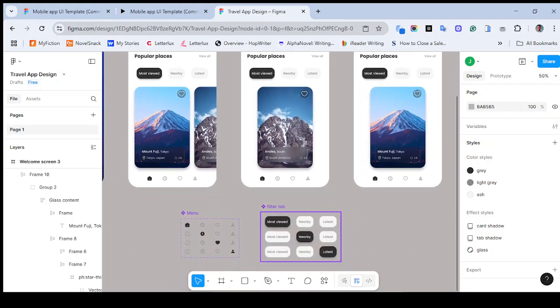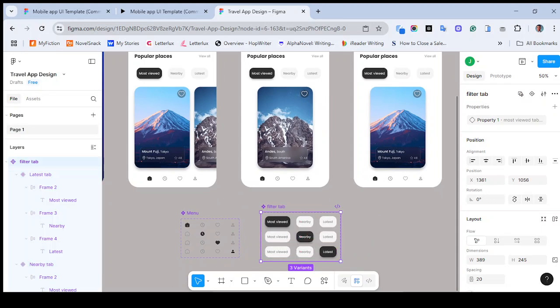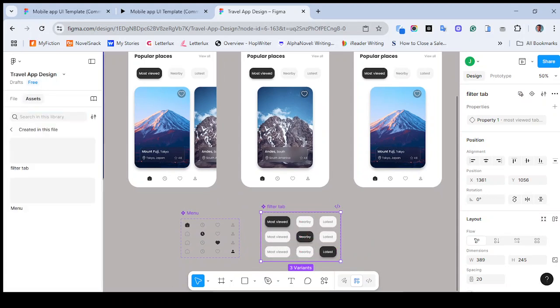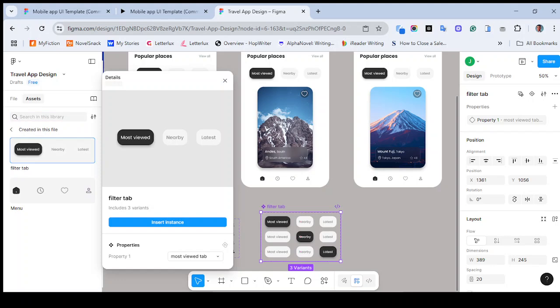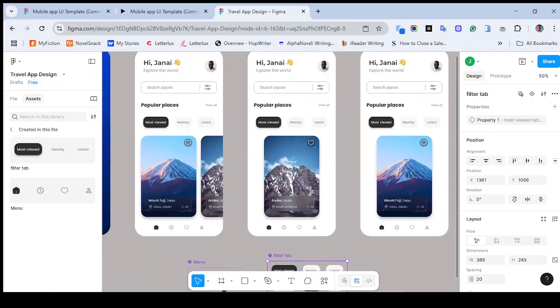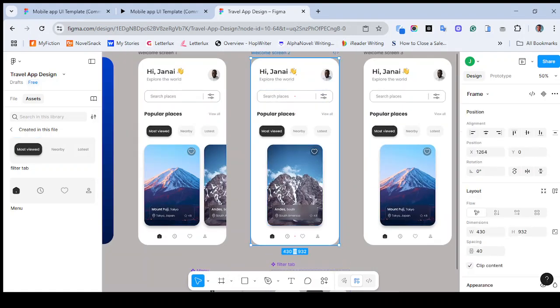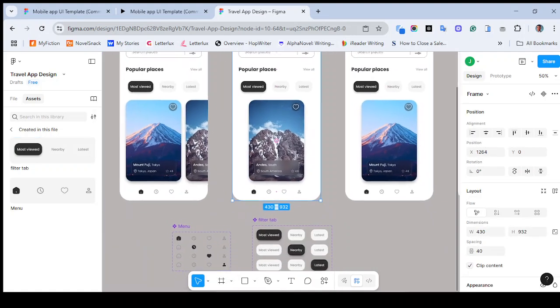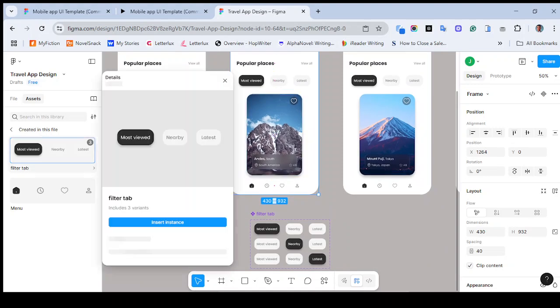But then I will also need to get more of this. So I'm going to go to the assets, go to here, and then go to the nearby tab. Then I'm going to put the instance on this frame.